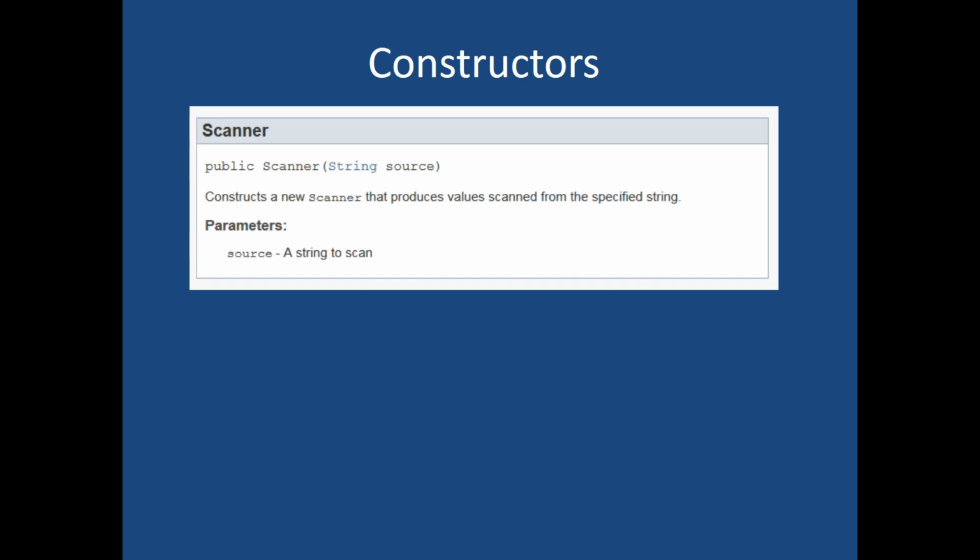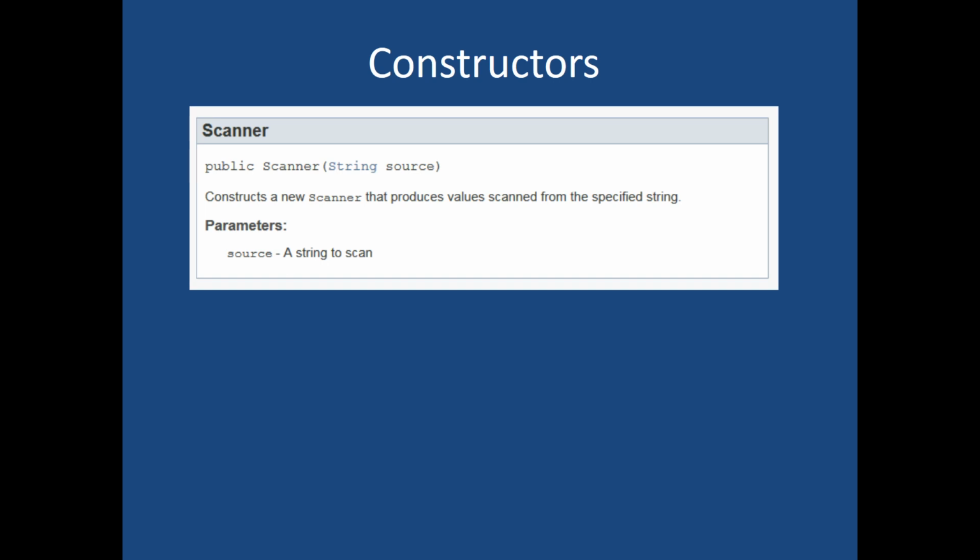There's no return type. So it looks like a method, but there's no return type. What's also interesting about the name of this thing that looks sort of like a method? It's the same as the name of the class. So the class is called Scanner, the constructor is called Scanner. That's how you know you're dealing with a constructor.